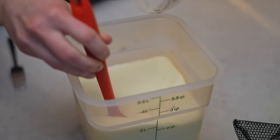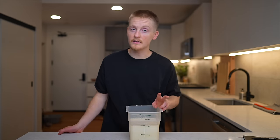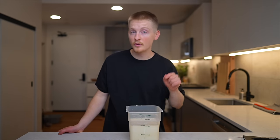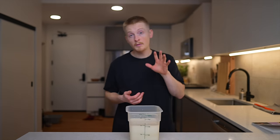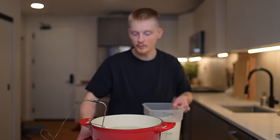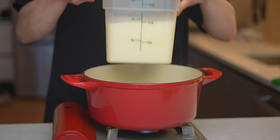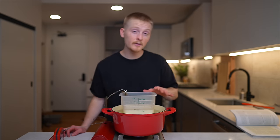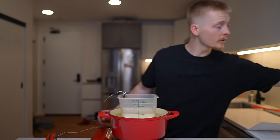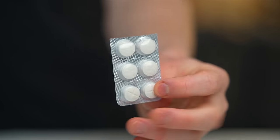We can move on to step two, which is to coagulate the milk — and that has two parts. The first is to bring the milk to the right temperature; we need to heat it up to about 88 to 90 degrees Fahrenheit. Since we need to maintain a pretty precise temperature range, I've created a double boiler mechanism here — a heavy pot full of water with my plastic container placed inside so the milk can slowly come to temperature. Heat alone isn't going to be enough to coagulate the milk, so we also need to add something called rennet. You can buy it online — I got mine on Amazon, and it may also be available at some home brewing or health food stores.